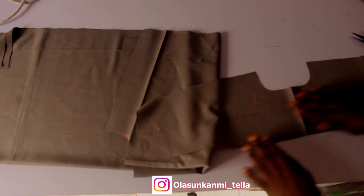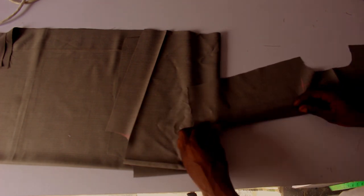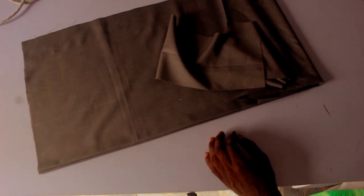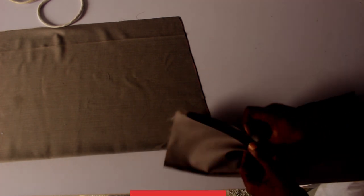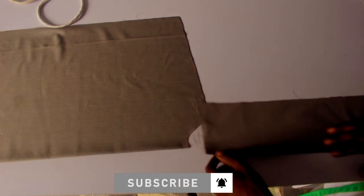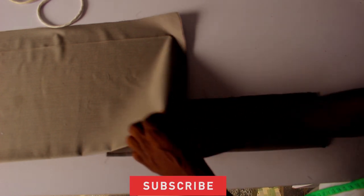So for the back here, the next thing you're just going to do is just to fold the edge. If you use facing, you can add your facing, but mostly I've not been using facing for a while now. And I'm going to tell you guys the reason why, maybe in another video. So I'm just going to fold the edge of the facing. And at this one, I'm going to cut out the pipe, but I don't like cutting out the pipe during the cutting. I like to cut out the pipe when I am sewing.